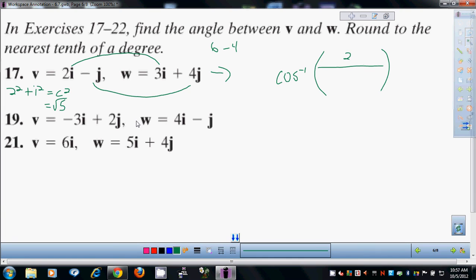Can you solve it? That's a 1, not an I. Square root of the second one, 3 squared plus 4 squared. What's that one going to be? Regular 5. So that's radical 5 times 5. And you'll punch this straight into the calculator as is.